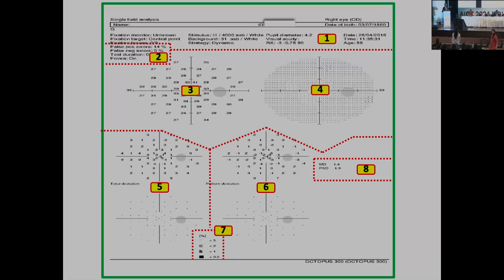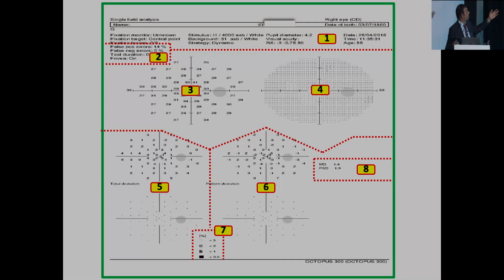Never jump from one end to the other end. Always go with the methodical order. Age is 55 years. Taken on 25th. The timing of the day is reasonably okay. Then you come to the fixation, whether it is a central point of fixation or a parafocal one. It's a central point of fixation. Then you have the stimulus, which is 3.